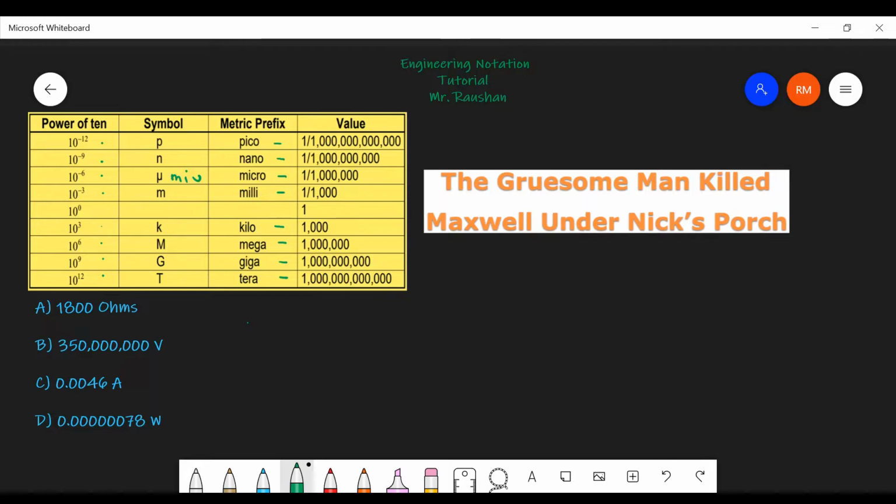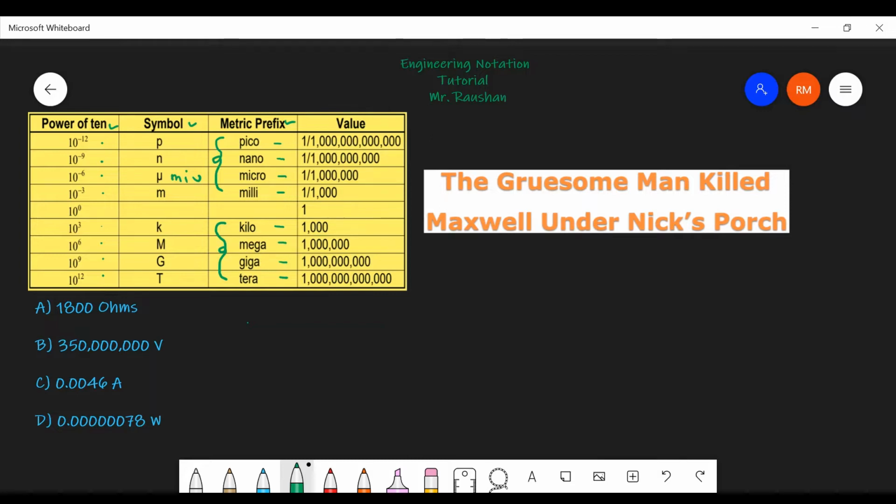So powers of 10 is very important to know. You must know the powers of 10, the values. You must know the symbols and the names of the prefixes, just so you can communicate. These three things have to be known. What you really need to do is remember the prefixes and the symbols. If you can remember those, you will be in a good position. So you need to remember this set and this set. To help you remember, I created this statement.